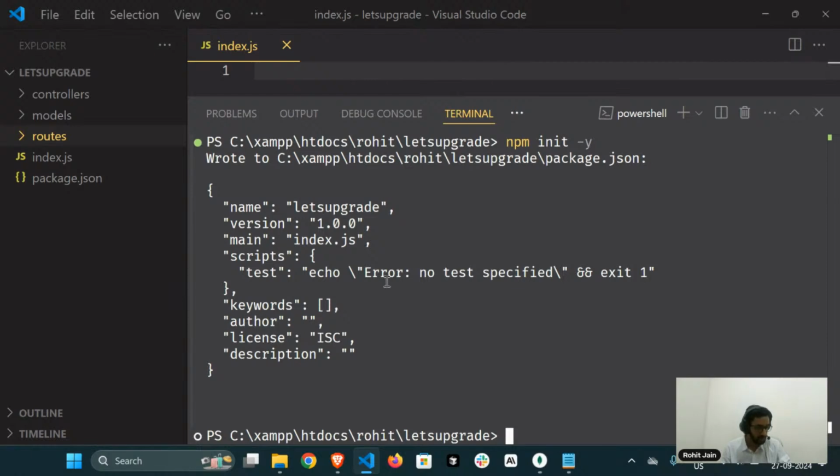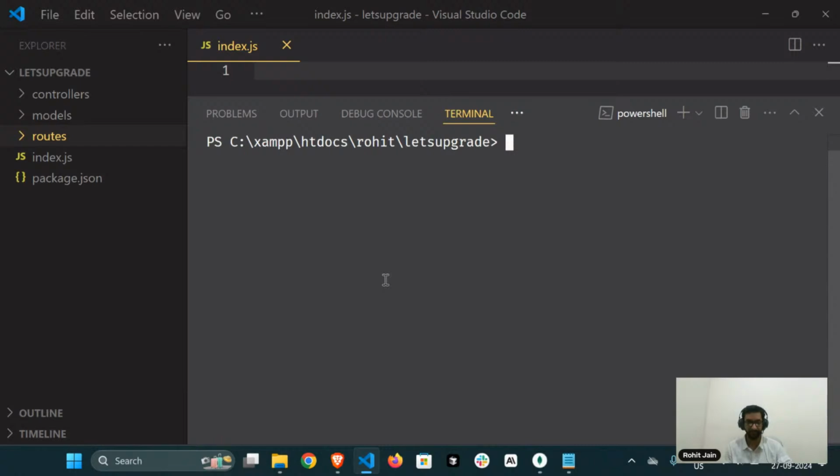Yes, exactly, Subodip. That is why I write type module. Yes, Subodip, don't worry, I'm going to do that only. CLS, the same command as you have used in Mongo, works here as well. npm i. Okay, keyboard died once again.